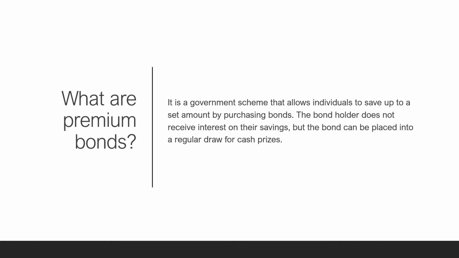What are premium bonds? Premium bonds is a government scheme. It allows the individual to save a set amount by purchasing bonds. The bondholder does not receive any interest on their savings, but the bond can be placed into a regular draw so that they can get cash prizes out of it.